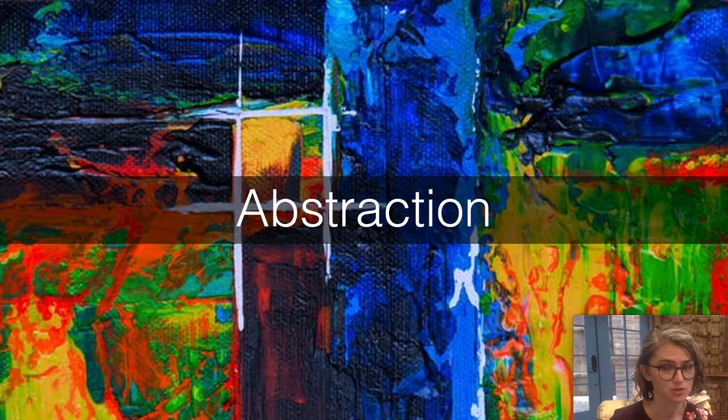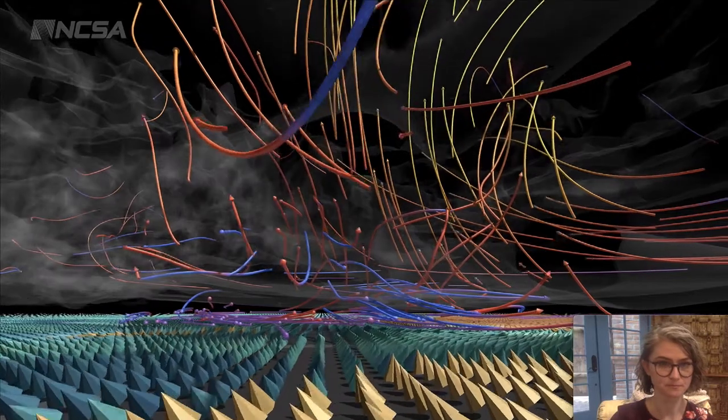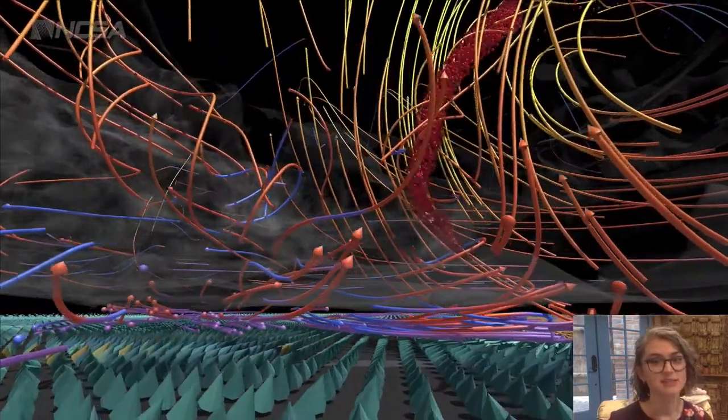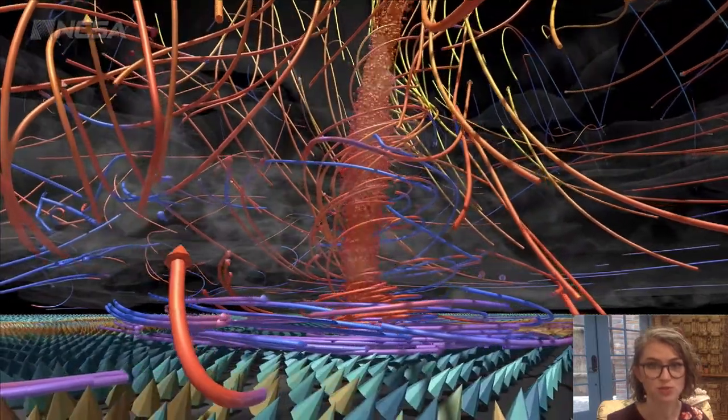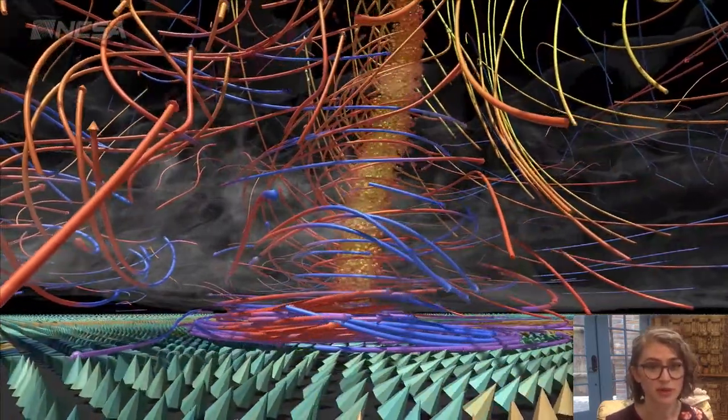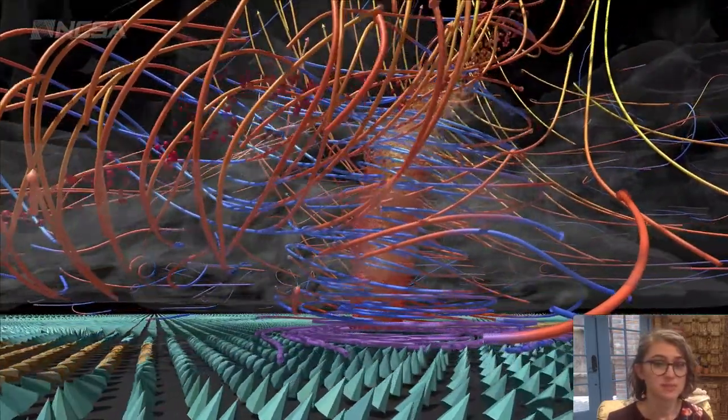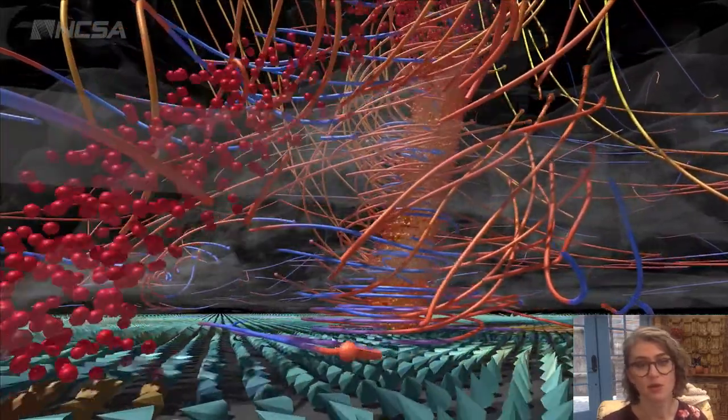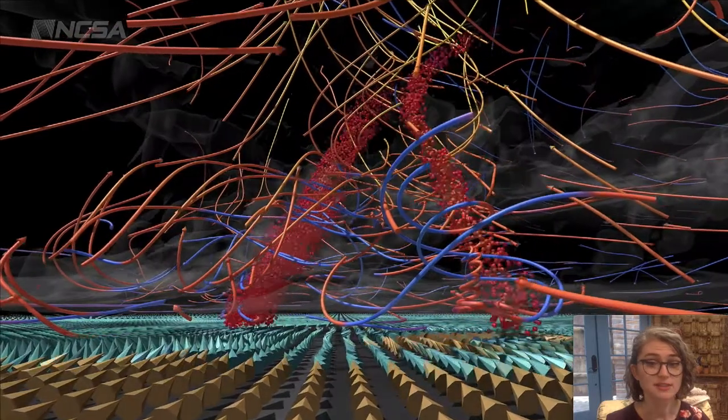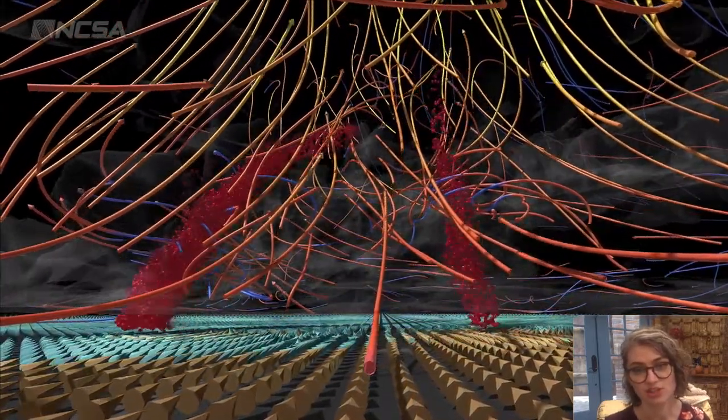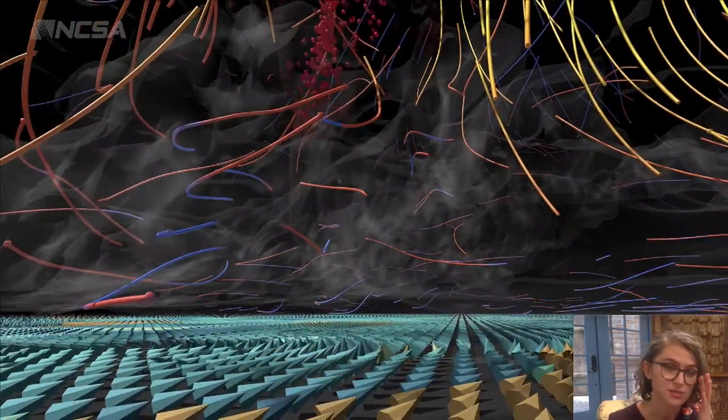Mapping a concept like color or length to a data value is a type of abstraction. Abstraction is a very powerful tool in visualization. This visualization is of a tornado and it is filled with abstractions. Arrows on the ground are showing wind speed. Orange-blue stream tubes trace the wind direction. Balls near the center of the storm show areas of high pressure. And there's a faint gray shell around the storm, which is an outline of the storm cloud. These abstractions show us scientific information much more clearly than recorded video of a tornado or a realistic representation of a tornado. A real-world tornado is filled with dirt and fog, so it can be hard to see the inside of it. And we certainly can't tell by looking at it where changes in wind speed, temperature, and pressure occur. So using abstraction is in this case actually simplifies and helps the audience better understand what's going on here.